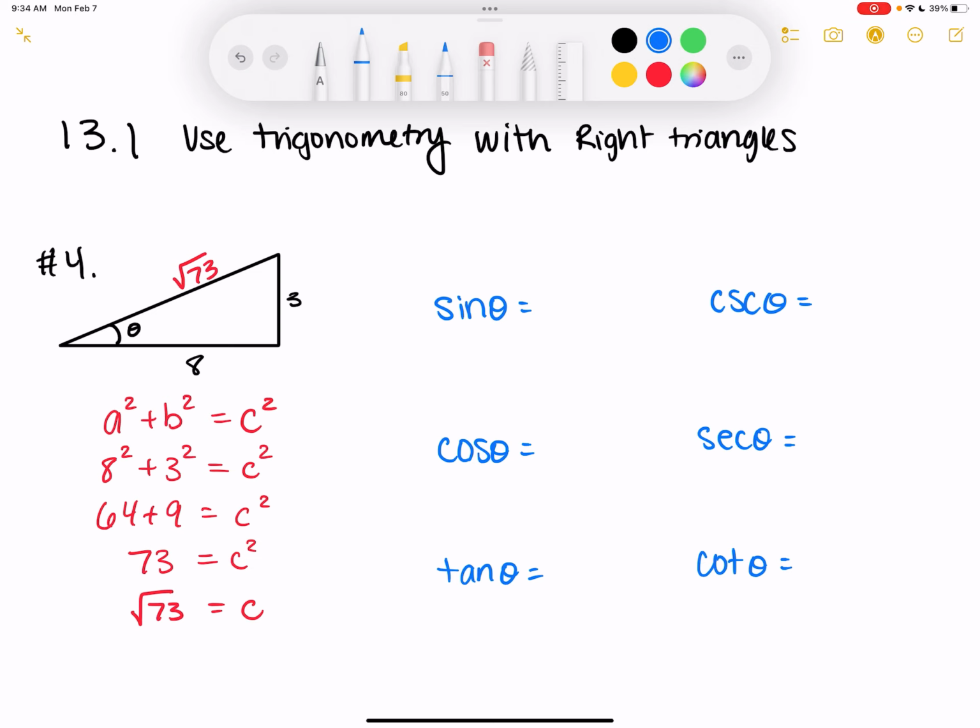Okay, so sine of theta is what? I think y'all should know at least sine, cosine, and tangent from geometry. Opposite over hypotenuse. So that would be 3 over the square root of 73. Now, rules still apply from chapter 4. You cannot leave a radical on the bottom. So, I'm going to show this step on this one, but ordinarily you don't need to show this. You're just multiplying by the square root of 73 over the square root of 73, which is going to give you 3 root 73 over 73.